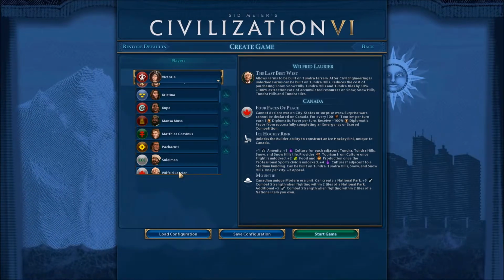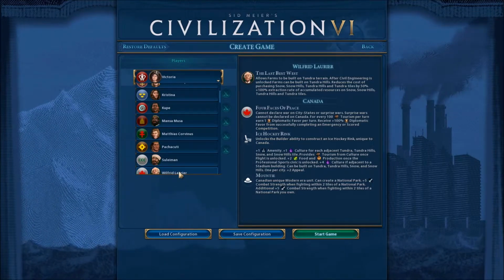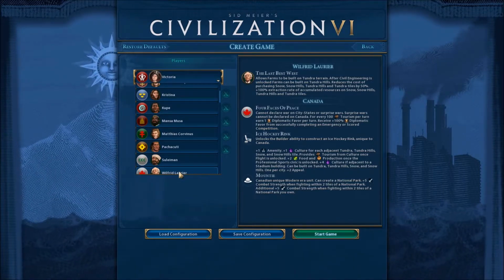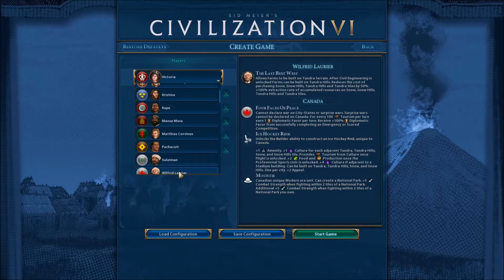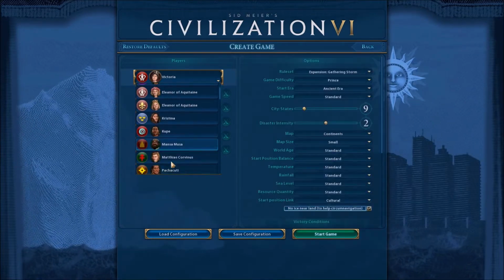Even more interesting, it can be built on tundra, tundra hills, snow, and snow hills. 1 per city, plus 2 appeal. And the unique unit is the Mountie, the Canadian unique modern era unit. Can create national park, plus 5 combat strength when fighting within 2 tiles of a national park. Additional plus 5 combat strength when fighting within 2 tiles of a national park you own. So plus 10.